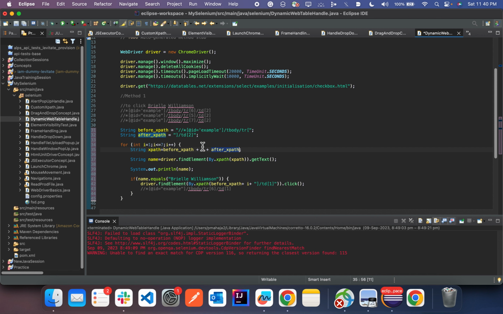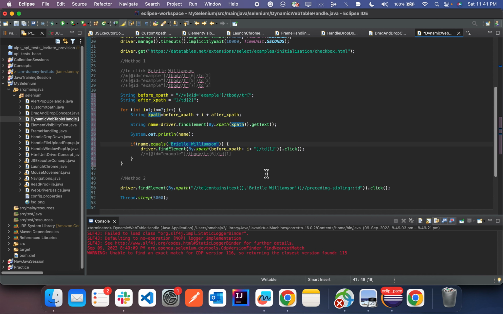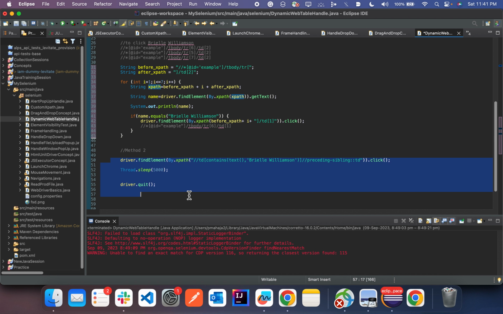So it will be 1, 2, 3, and these indexes will change. We put an if statement here: if name, the get text of the element we're getting, is equal to the text of driver dot find element by XPath with this XPath, dot get text. When it equals Braille Williamson, it will click it: driver dot find element XPath dot click. Let's try it out.